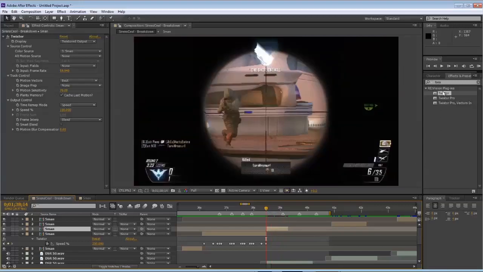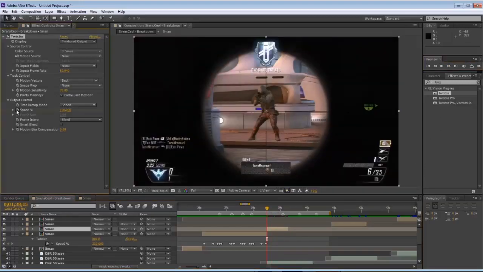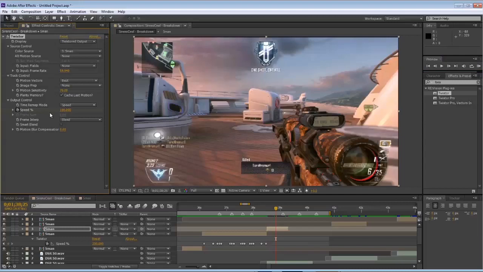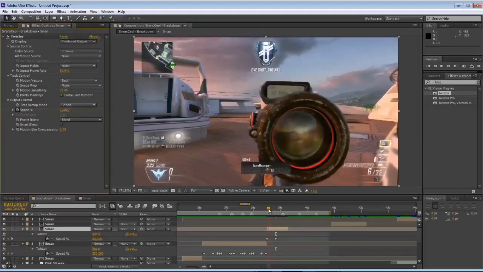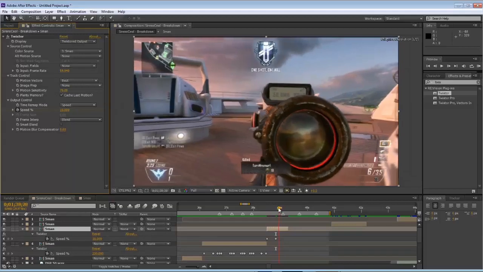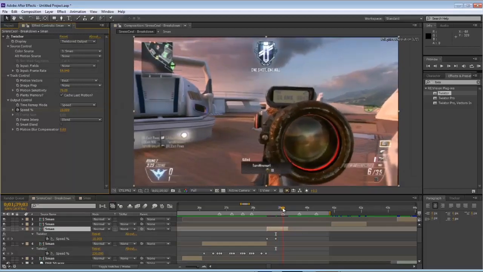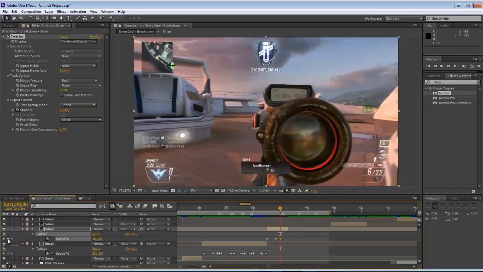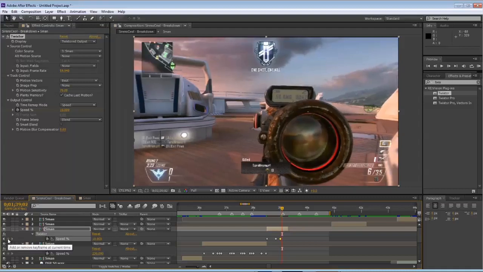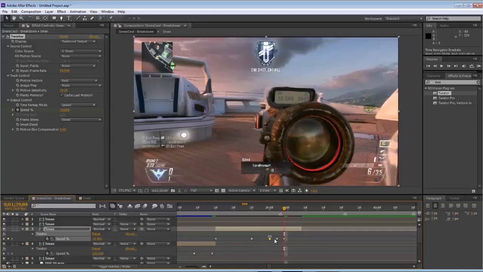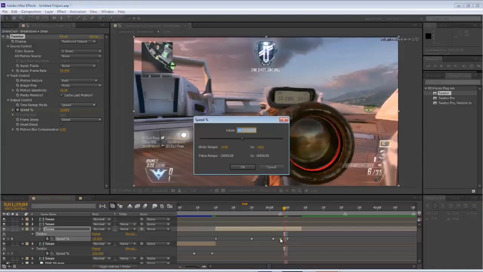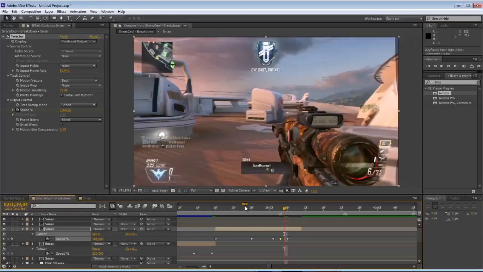Alright, so right now keyframe right here, go forward 10 frames and set it at 10%. So let me check if this looks decent. It looks alright, so we can keyframe this one here, 10. I misplaced these, so select them all 3 in, move them around, and I'm gonna put it at like 200% because it's a shorter clip.